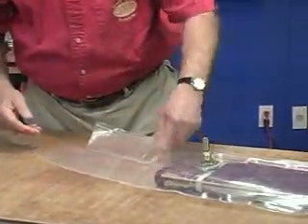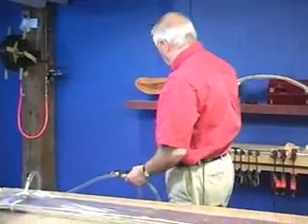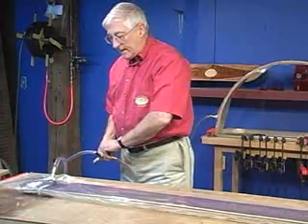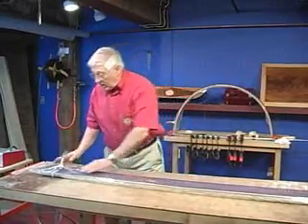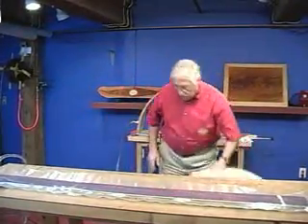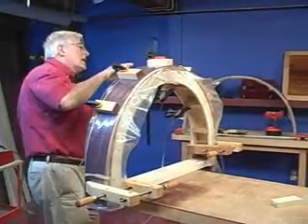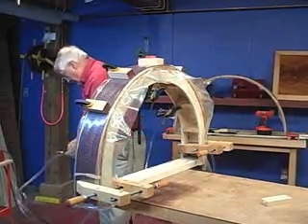Now I'm going to slide it into the bag. We want to make sure our connector is hitting on our mesh material — the mesh is there so that the air from the other end of the bag can travel down to the connector. I've hooked up my other bag; remember I have the other bag still hooked up, so I want to turn this one off and just draw a little vacuum on this bag to tighten it up a little bit to keep it from being floppy. The unit will cycle on and off a little bit — that's because it has a small leak and that's why you have to keep them hooked up all the time.